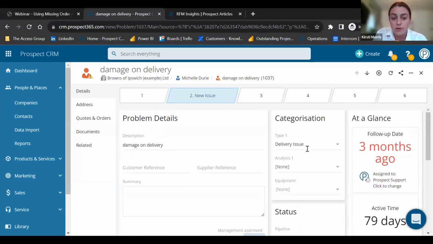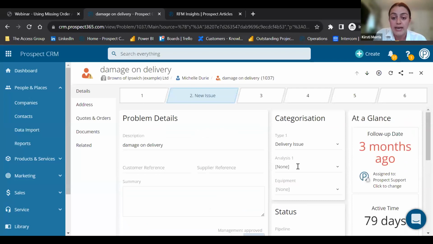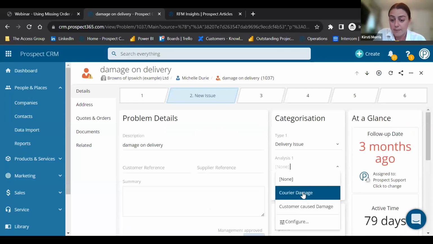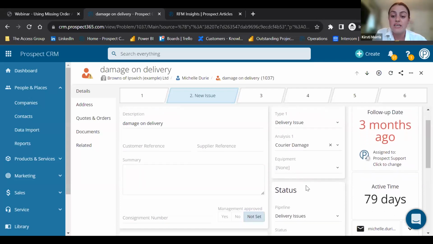The other areas that you would want to do in problem tracking is using the type analysis. So this is the categorization and the statuses as well. So we've got delivery issue here, and then the analysis here is the courier damaged the item. So when you're running a report, say at the end of the quarter, you can then look at all of the problems that have a delivery issue, and then they were caused by courier damage, and then you can drill down into those to see which type of courier or whether it was all in the same area that were having the same issues, and then adjust and change that way. So all of these tweaks can also help retain customers, because if you're solving the issues before they become too big, then you are retaining those customers.